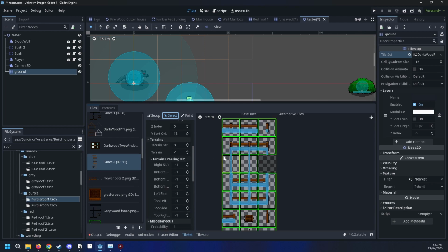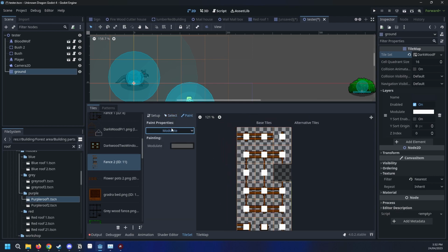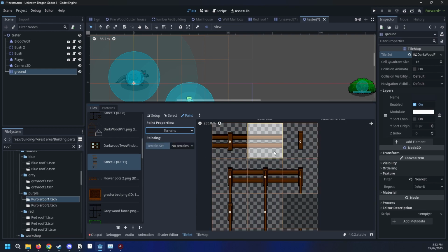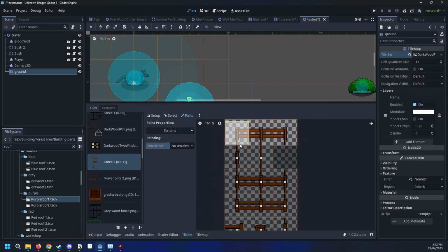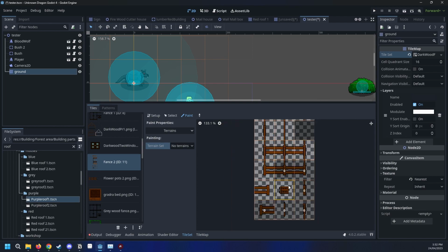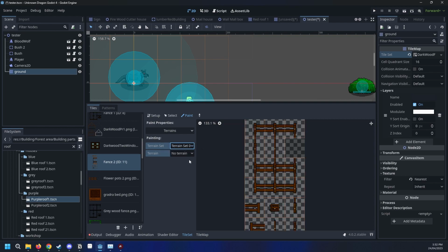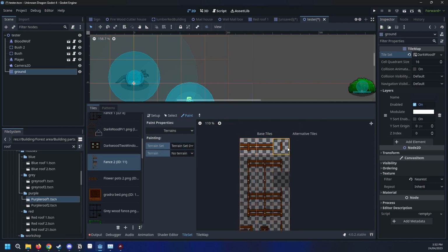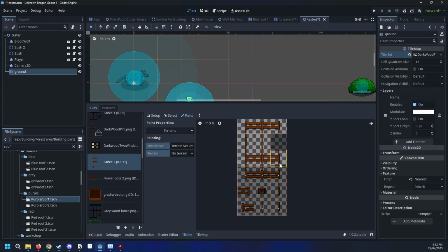Here we go. So we go to paint mode here, and then we go all the way down to terrains. Now we make this all important. Oh, it didn't actually do what it was meant to do. I don't know. Maybe it did. Oh, whoops. Maybe I'm the dyslexic one. Oh no, it will go. So we go down here. Oh, again, 0.0, please.